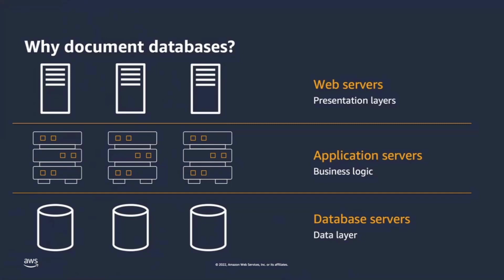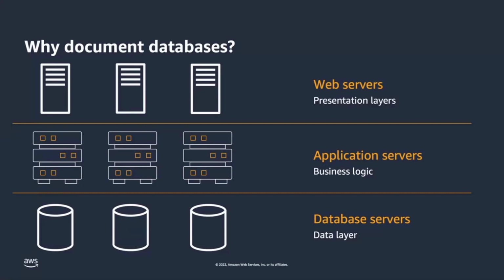So, a little history, if you will. For decades, three-tier architectures have been common in enterprise applications. In this type of architecture, applications are organized into 3 tiers or layers: the presentation layer, which is the user interface, the application layer, where the business logic resides, and the data layer, where the data associated with the application is stored and managed.